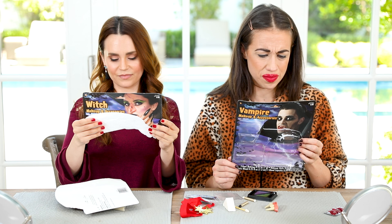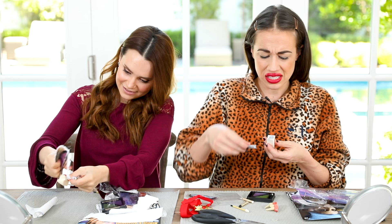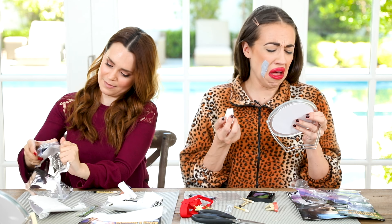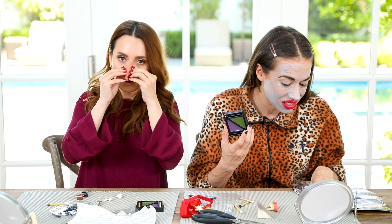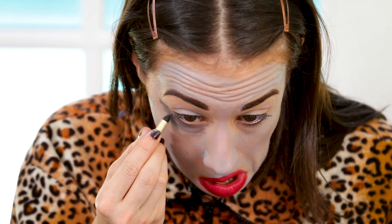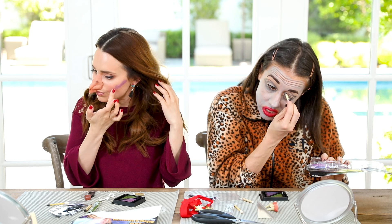I think you put that all over your face to look pale like a vampire — because vampires can't go in the sun, so they have really pale skin. Cream makeup — apply with fingers or a sponge. Is this makeup a paint? It's supposed to be face paint for Halloween. You almost look like a vampire. We gotta contour your cheeks — you need to make your eyes look a little sunken because vampires are dead but living. I followed the instructions.